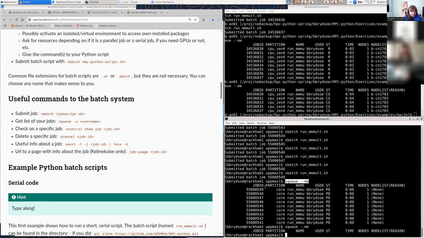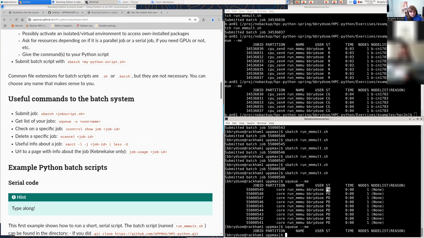So it also tells you the job ID, which you can use here to get info or to cancel the job or other things. And it tells you the partition, it tells you the name of the job script, unless you name your job, it tells you the user and the status.